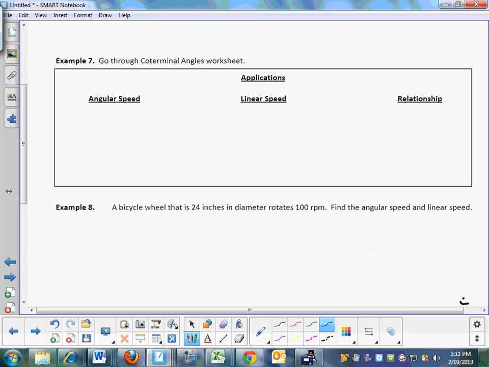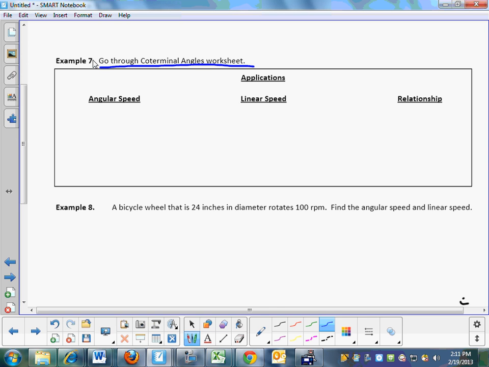Okay, we went through the coterminal angles worksheet on Friday. If you were not here, then I need to get you one by the end of class. Somebody said they lost their notes. Was that you? Oh, you got your notes. Anna lost your notes. I have a packet for you. It's my notes for today too, so if I make a mistake. You lost notes too? No, you got them. Okay.